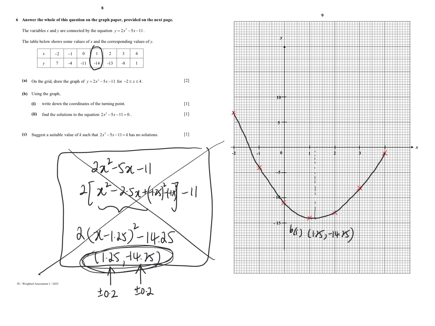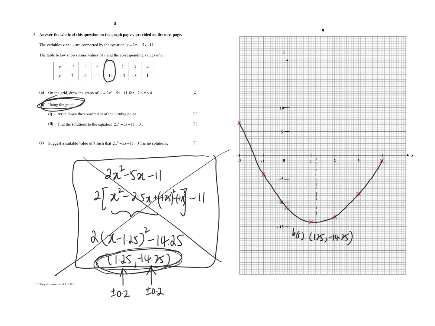Don't show me this. You can do this somewhere else, but don't show me here, because you are expected to use your graph. Next one, they say, can you find the solution where your graph intersects y equals 0? So you go to the line and you find the y equals 0 solution. If you read carefully, you should have two solutions. One here.